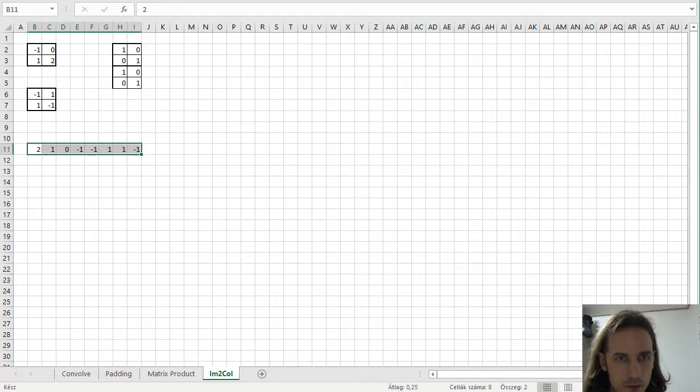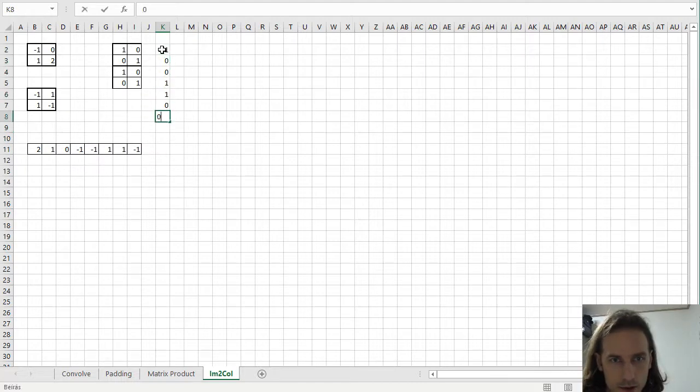This is how it is flattened, both of the layers, and this is our image. The image will be 1, 0, 0, 1, 1, 0, 0, 1. So this one goes here, this 0 goes here, and this 0 goes here, this 1 goes here, this 1 goes here, this 0. You get the point.